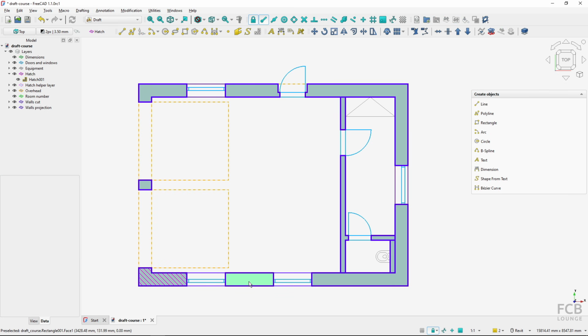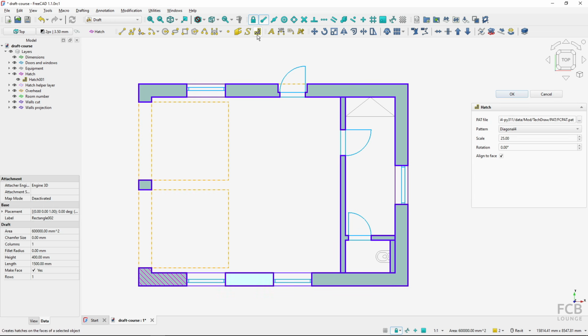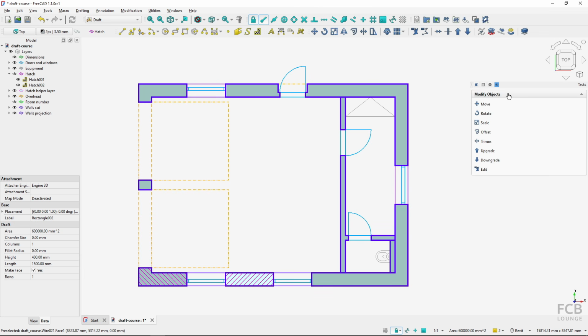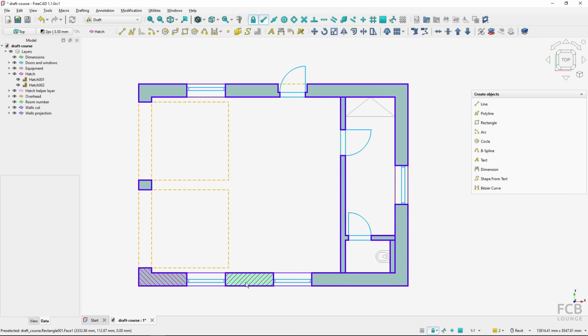So now I can create hatch objects from this face. Again, now the last used setup is set up, so I can click OK. And you can see a problem: I created the same hatch with the same settings, but this one has orientation in this way and this one in this way.